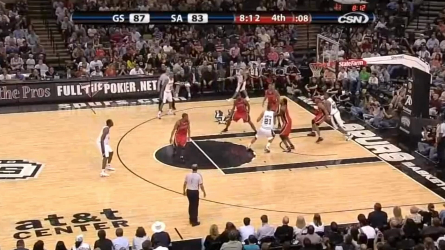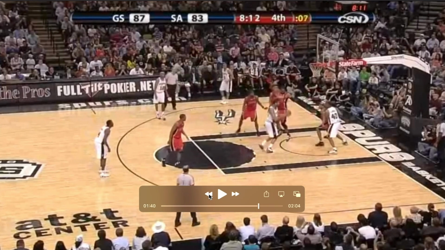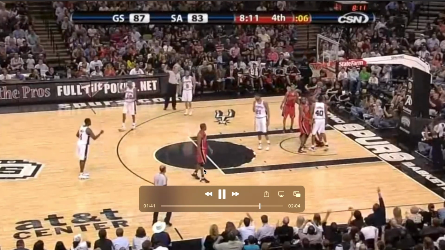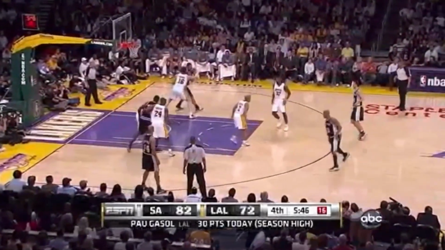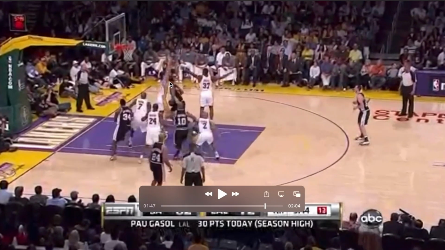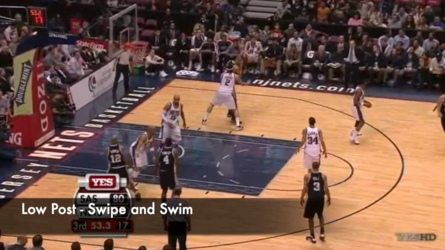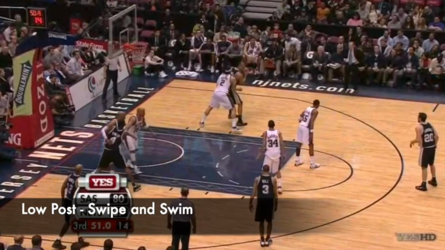Little half spin, pump fake, because this is one of his go-tos right here. This righty touch shot over top. So he can sell that pump fake, step through, and one. He doesn't even pump fake on this one. He's just going to immediately step through because the hands right there are taking away his touch shot. He understands there's a help defender right there, so he's going to step through and get his left shoulder into his primary defender right there to bump and go with a righty touch shot over top. The other option he had to attack middle was a swipe and swim.